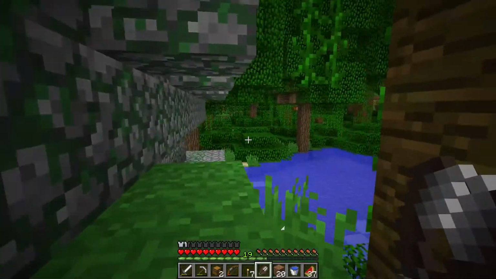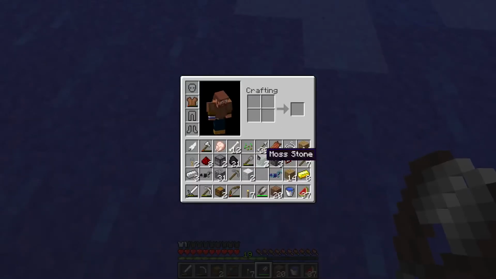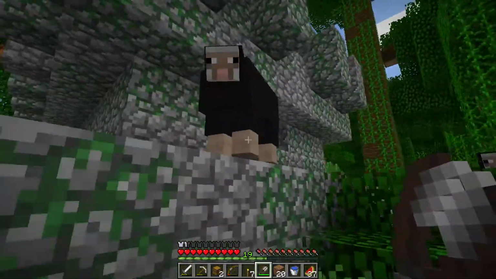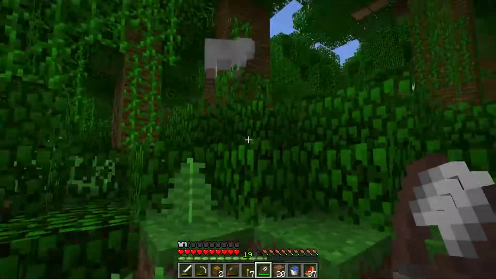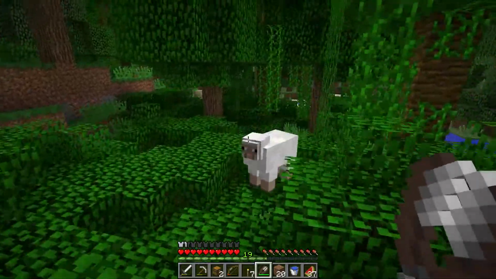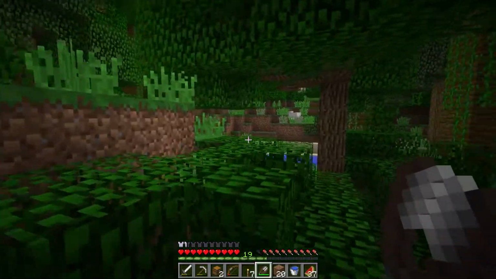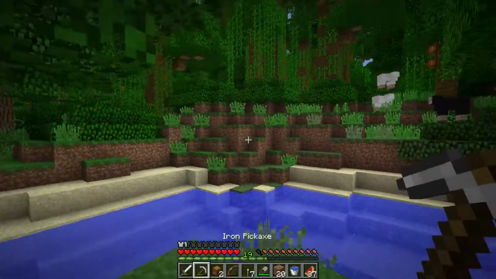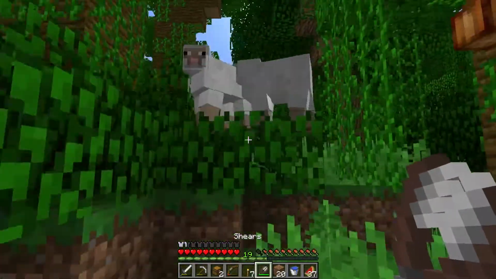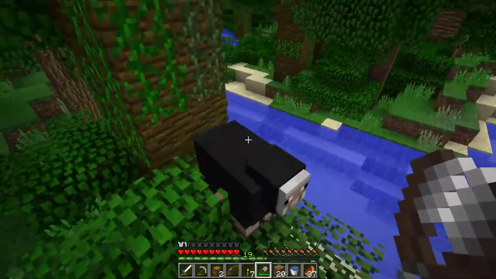Where are you, sheepies? Two. Oh, and a black one. Yes, please. Have to make some leashes, get these guys back. Sweet. Is that another witch? Oh, it's a black sheep. I'll just keep taking all the wool. Yes, please. Get some black, too.